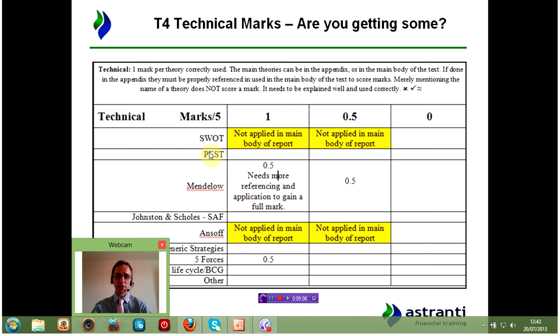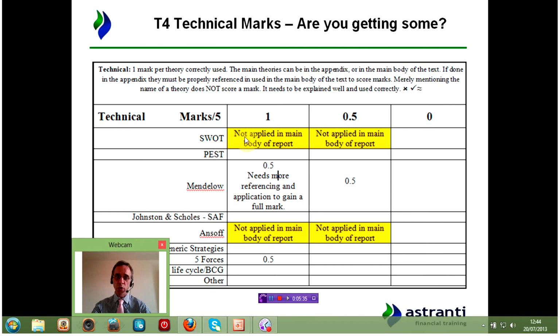Now, with this particular student, you've got a series of options here on the left-hand side: SWOT, PEST, and Mendeley, etc. And these are my comments. The yellow highlights, by the way, are my highlights. This is what I was trying to draw to the attention of the student, to say, this is what you're not doing. You'll see from the above that this student has scored 1 mark out of 5 in mock number 1, just 1 mark. So 4 have gone missing.